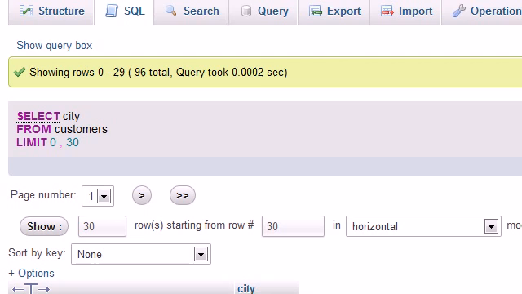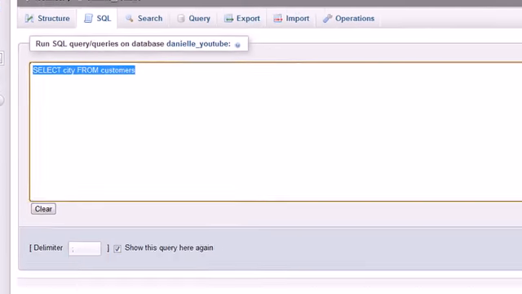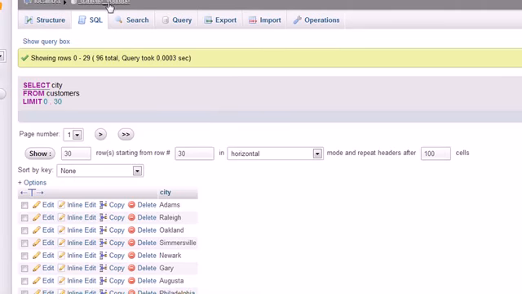Now, the last little rule I want to talk about is this. White space and multiple lines are ignored. For example, whenever I run a query like select city from customers, like that, I can run it and it's going to run just fine.